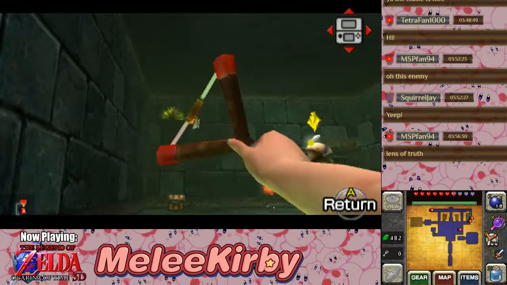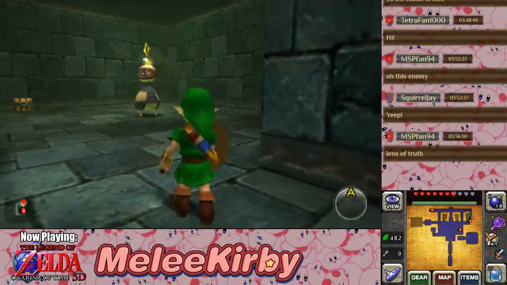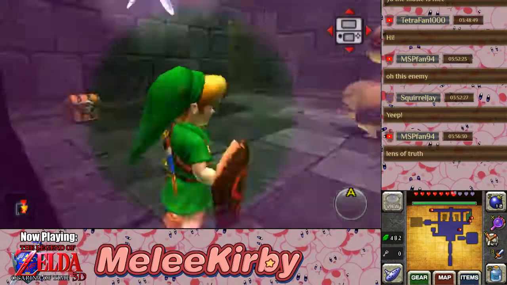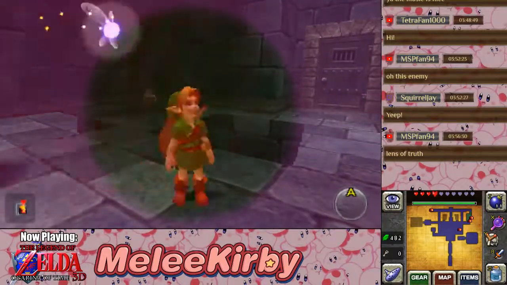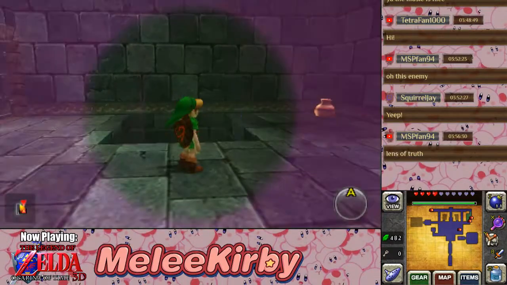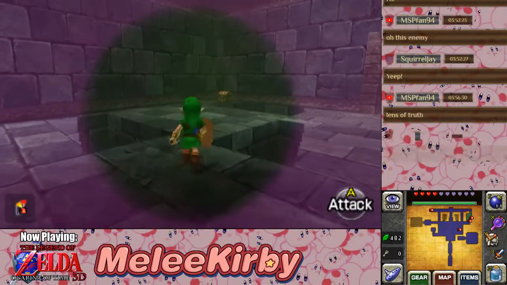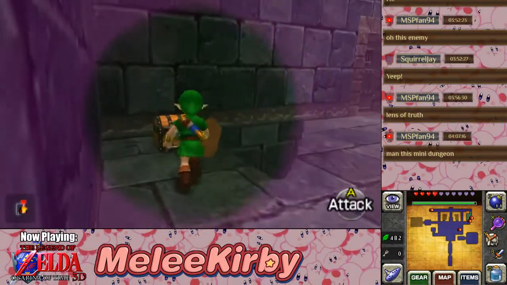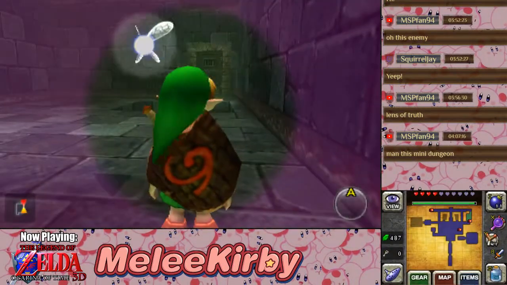Well, it's nice to know that the bats respawned, wasting my resources. There we go, and fuck you. I'm just gonna tank the damage so I can just drop that there. Right, there we go. That's such a cool effect though, the Lens of Truth. Really ahead of its time, considering it was on the N64 to begin with. Got 5 rupees.